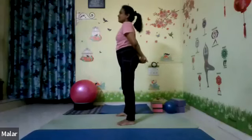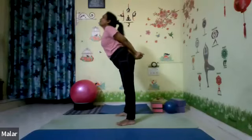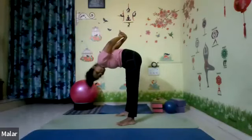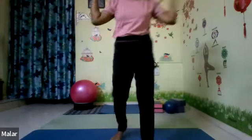Come back to center. We'll do it one more time. Stretching your hands back. Interlacing your fingers, breathe in, stretch up, breathe out, bend from your lower back and stretching your hand up as much as you can. Then come back to center, then slowly relax, your shoulders are relaxed, hands, fingers, all are warmed up now. Now we are ready for Surya Namaskar.